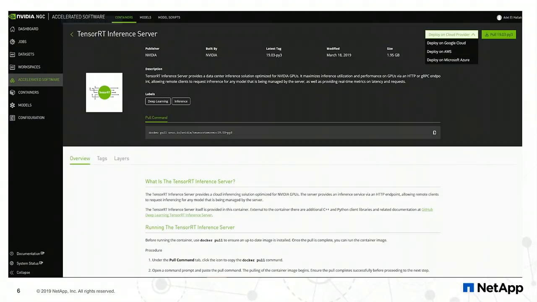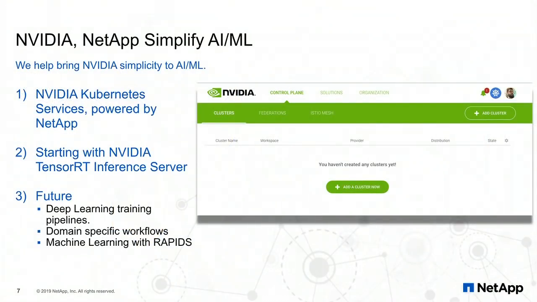So as a data scientist or an ML engineer, doesn't matter what your proficiency level is, you're able to deploy with a few clicks onto your favorite cloud service provider, or on-prem seamlessly with just a few clicks. And we're just starting with inferencing. Inference is the first use case, and that's the one we're going to be demoing over at the booth at noon, right?